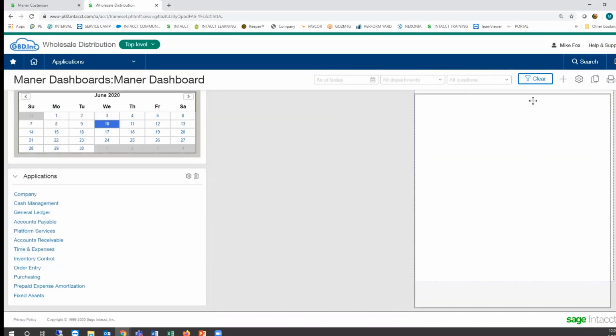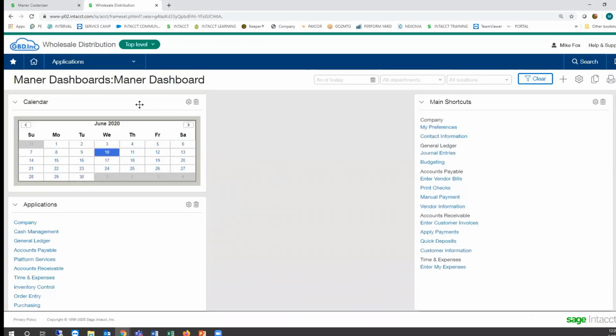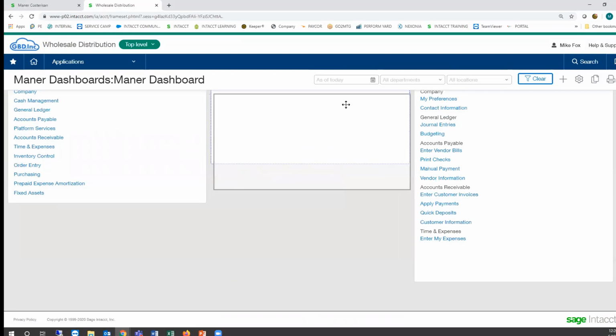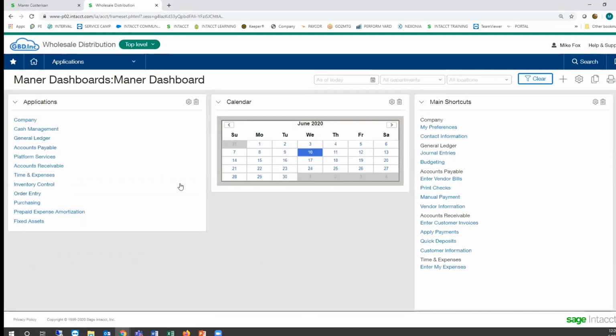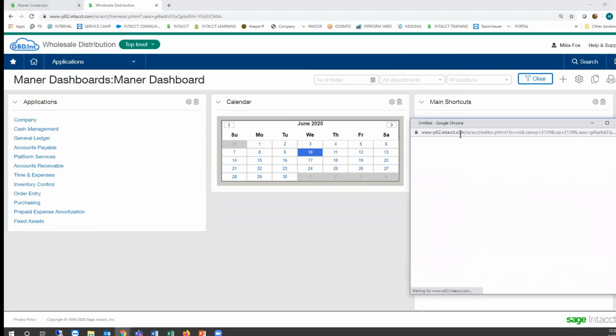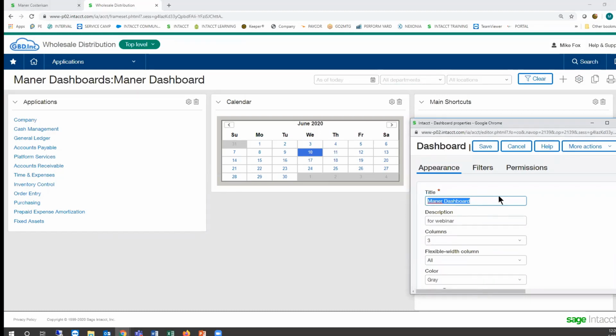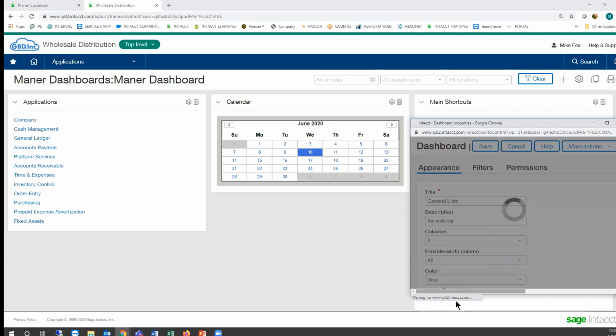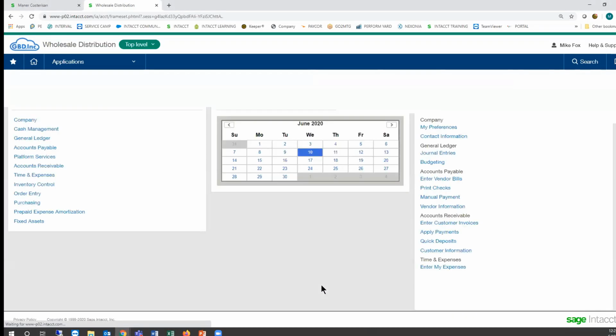And I'm going to move this one here, this one in the middle. And there we go. So let's change the name of this. Let's call this one General. Click Save there.